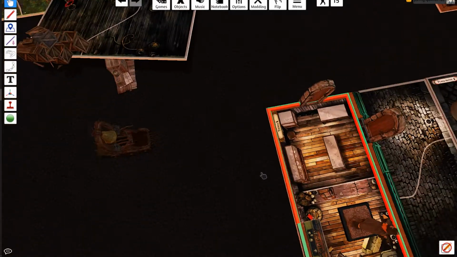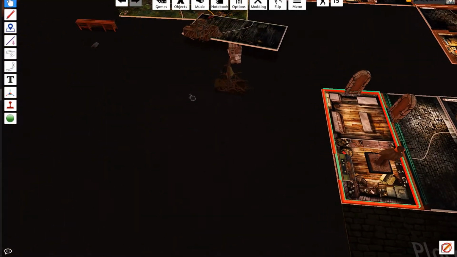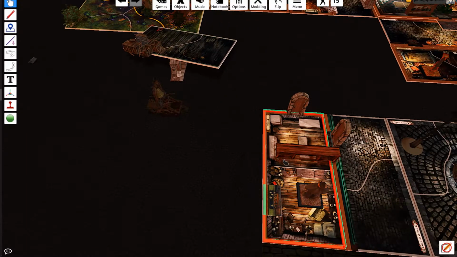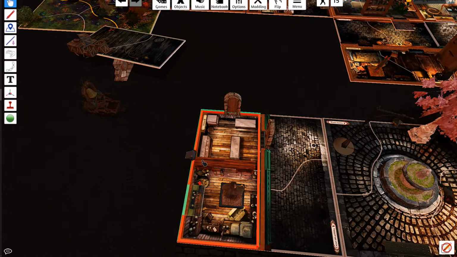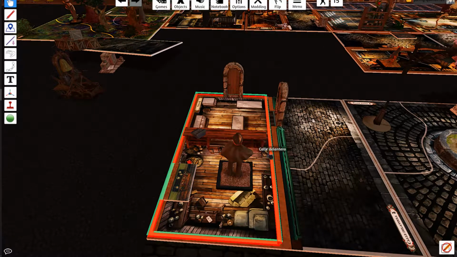I don't know if the door will be auto included because it's right on the edge. And something else that can be included actually is this tile here, because its center is around the edge.